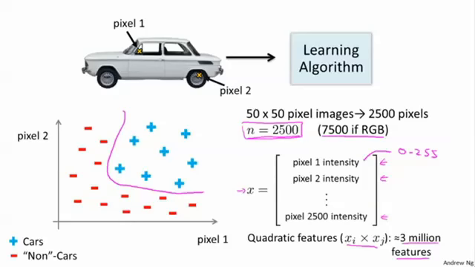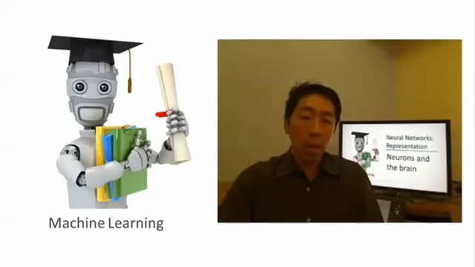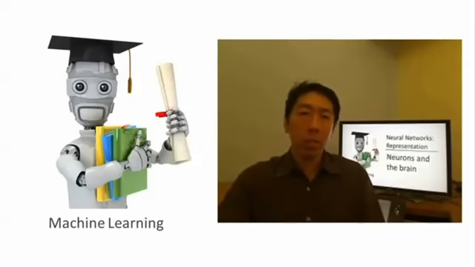In the next few videos, I'd like to tell you about neural networks, which turns out to be a much better way to learn complex hypotheses, complex nonlinear hypotheses, even when your input feature space, even when n is large. And along the way, I'll also get to show you a couple fun videos of historically important applications of neural networks as well, that I hope will be fun for you to watch. Neural networks are a pretty old algorithm that was originally motivated by the goal of having machines that can mimic the brain. Now, in this class, of course, I'm teaching neural networks to you because they work really well for different machine learning problems, and certainly not just because they're biologically motivated.